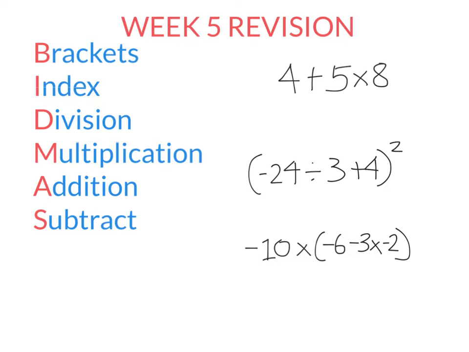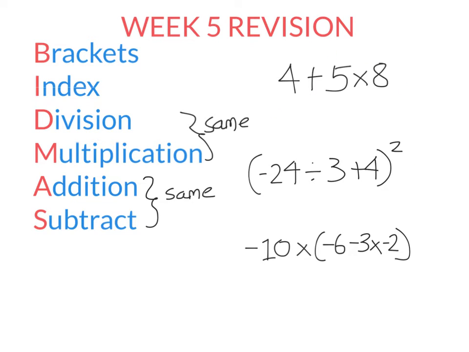The acronym is BIDMAS. This tells you the order in which you perform operations. So you do whatever's in the brackets first. Then after that is index. Index means power. Mean exactly the same thing. Then division and multiplication, they're kind of on the same level. You do division or multiplication next, whichever comes first from left to right. Same with addition and subtraction. They're basically the same, so you do whichever comes first, left or right. So do anything in the brackets, then raising powers, then division or multiplication, whichever is first, left to right, and then do addition or subtraction, whichever is first, left to right.